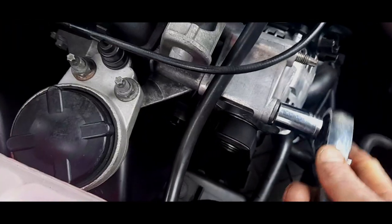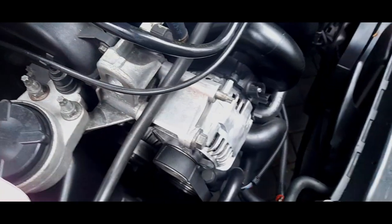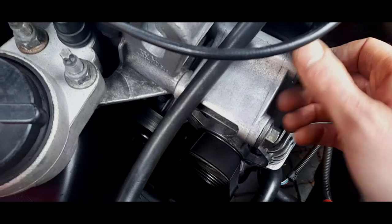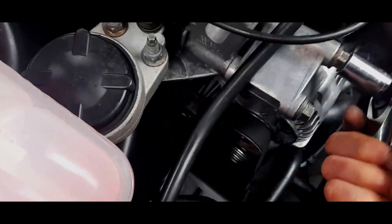I'm just gonna make sure that this is tight. There is a torque setting, but I'm not bothered. There we go. Just tighten that one up, tighten the bottom one on, and then we can start putting the bits back on. Now I've got the nut down here. And that nut just goes on there. There we go. And then just tighten all three back up.